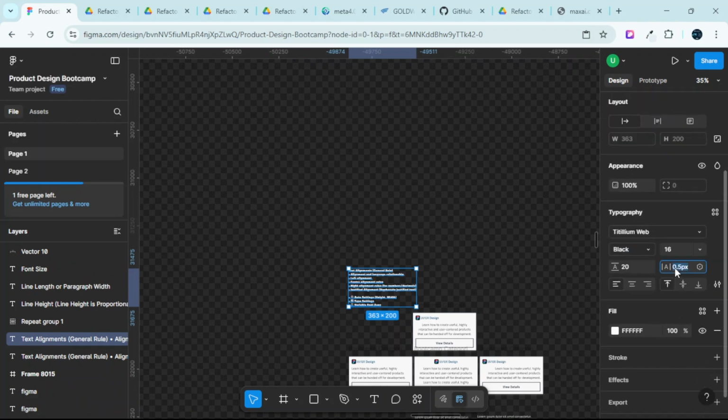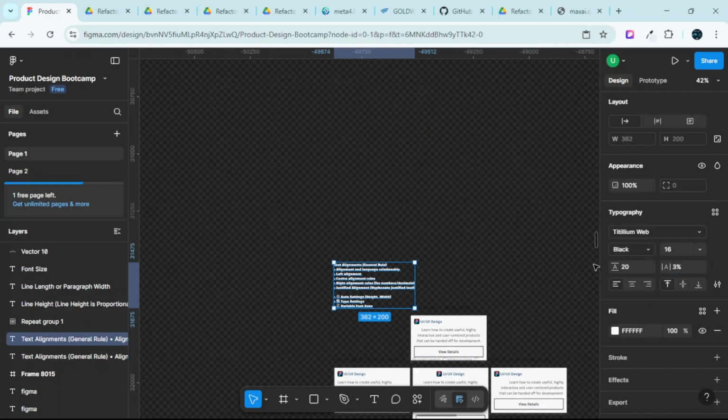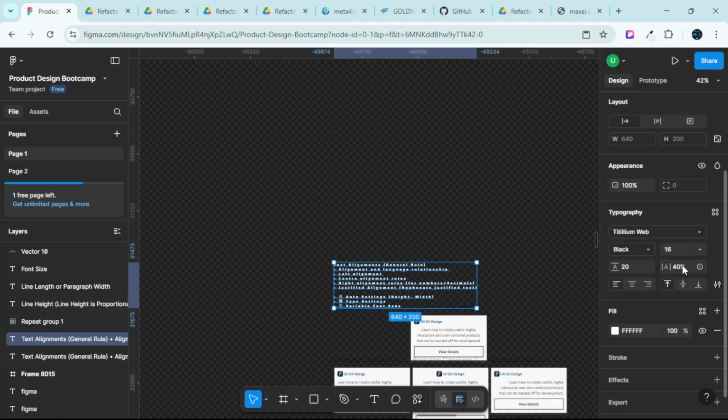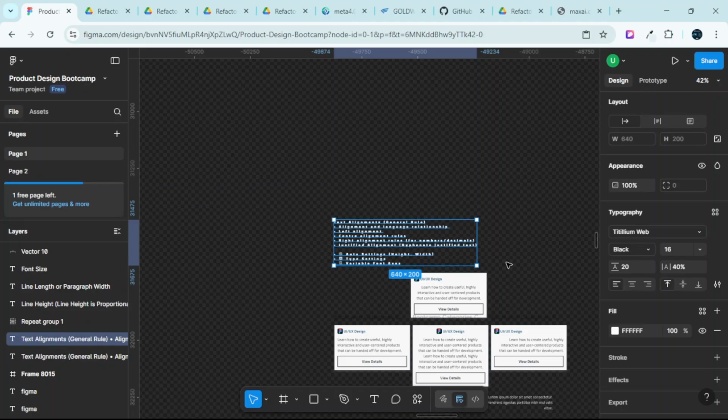Trying to take it back to percentages, right? Let me put in just 5 or 3. It's coming as px. Let me put in 3 and look for the percentage symbol. All right, now it's in percentages. And when it's in percentages and then you try to edit it, just put in the number. It comes back as the original unit of percentage that you gave it. So if it's in px, the same way you put in the number, it comes out as px.